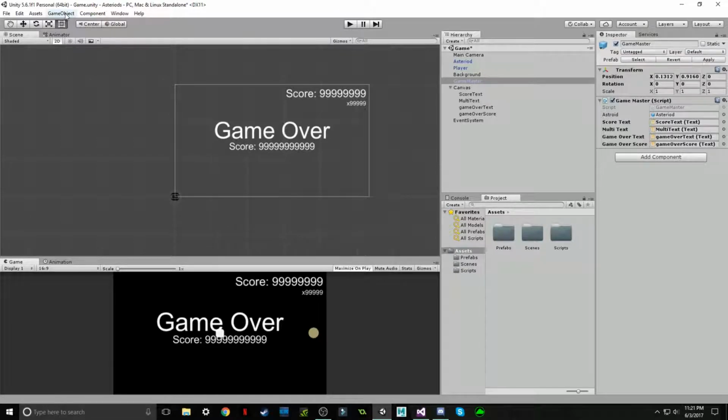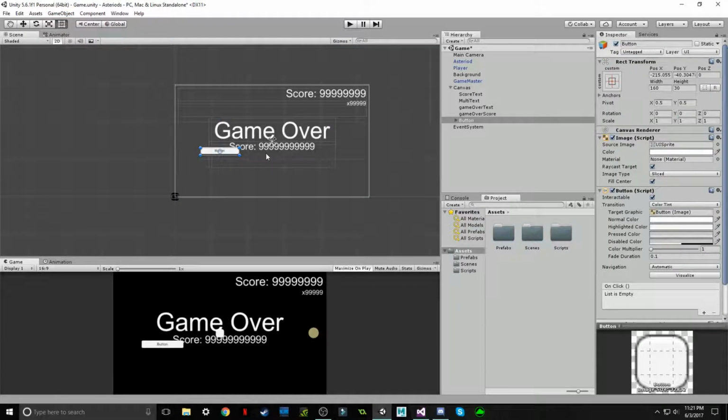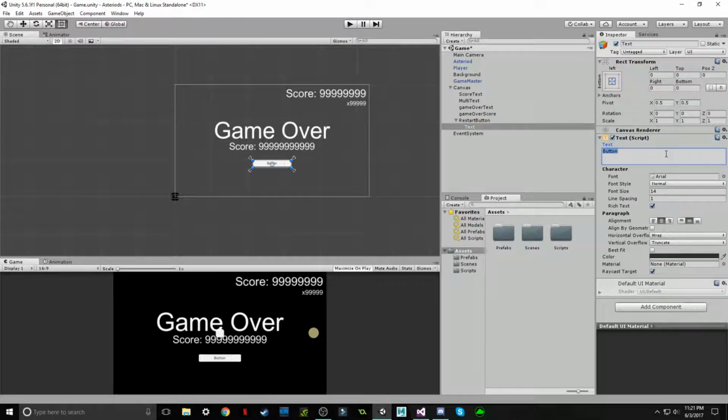So we're going to go to game object, UI. We're going to create a button. We're going to place the button right about there. And we're going to name this button reset button, or restart. There we go. Open that up, and the text is there. We're just going to name that restart. Let's increase the font size just a little bit.